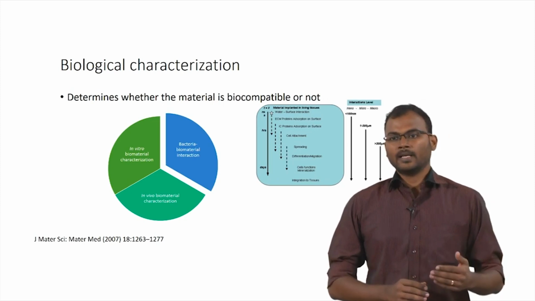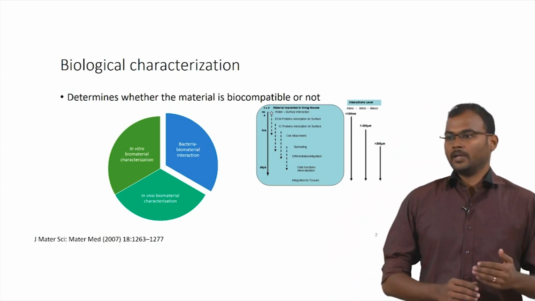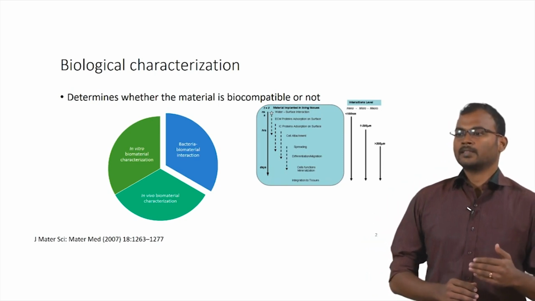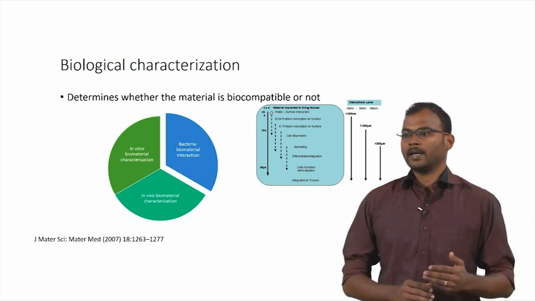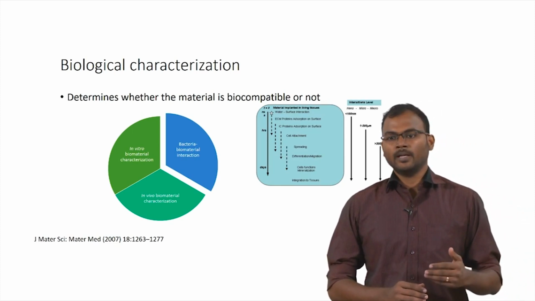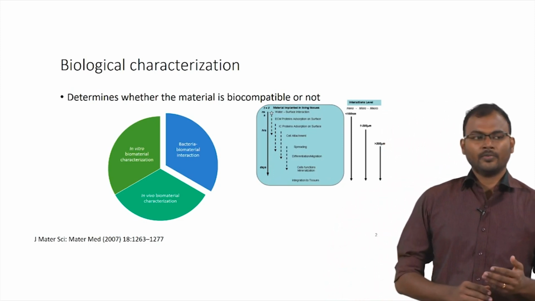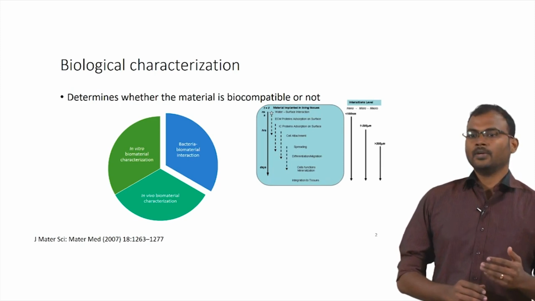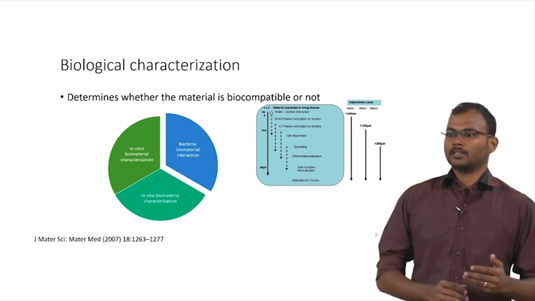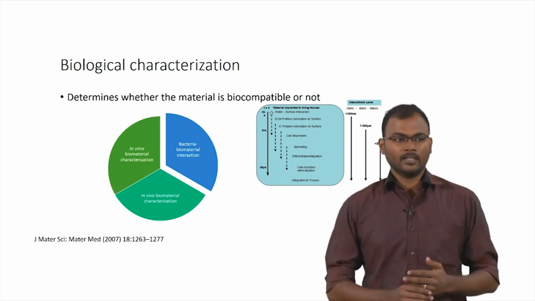Based on the application you have to decide what type of interaction you need. If you need an interaction between the cells and the material for applications such as orthopedic implants, wound dressing and all, you need your material to be integrated with the host cell. But if you are looking into cardiovascular devices and all, where you do not need any cells to be adhered onto the surfaces, you should avoid the cell attachment on the material surfaces.